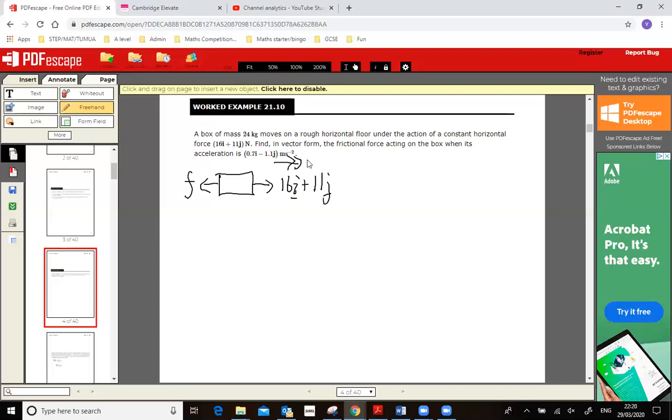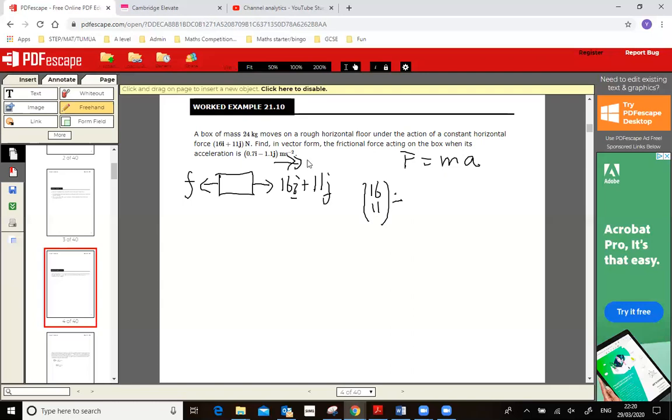Right, so let's check, do we have the mass in kilograms? Yes, so we can use that straight away, and also we can give the acceleration. Perfect, so let's put that into our Newton's second law, F equals ma. So what is the resultant force? The resultant force will equal 16i plus 11j. So why don't we write it in the column form? It's just slightly easier for us to visualize what's going on. So 16, 11.